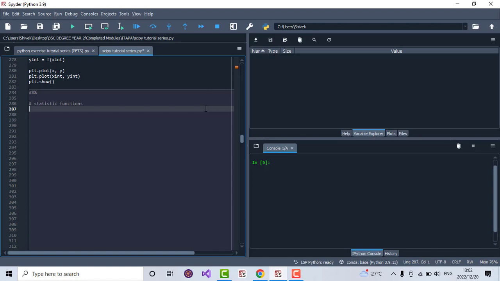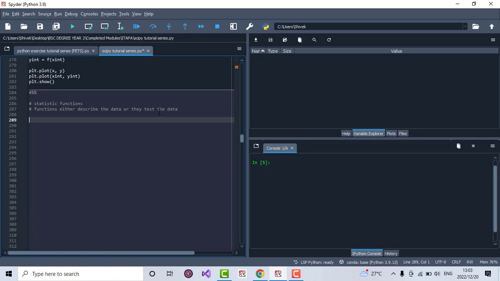So you may not know where to start with these functions. The best way to think of all of these functions is that they either describe or they test the samples in the data set. So those are the two main broad categories, okay? Functions either describe the data or they test the data.